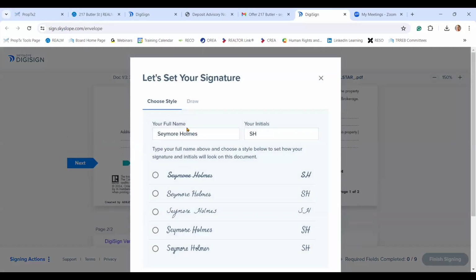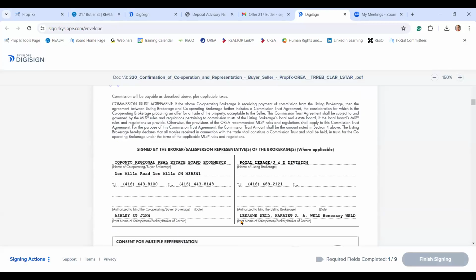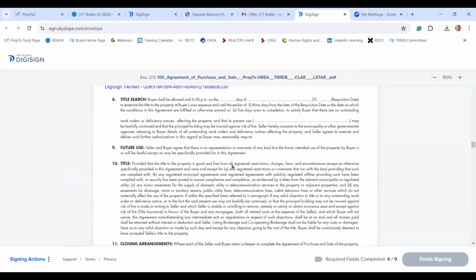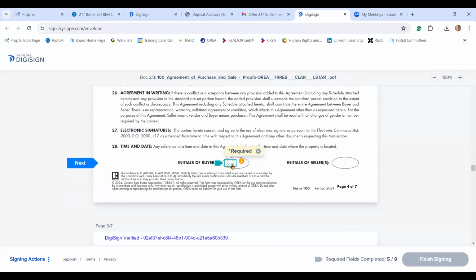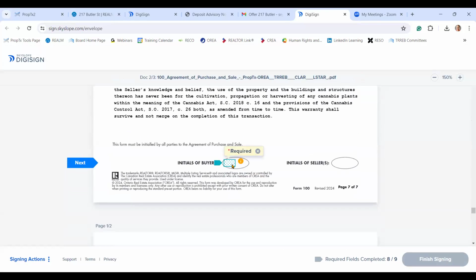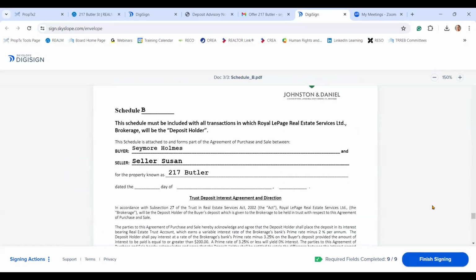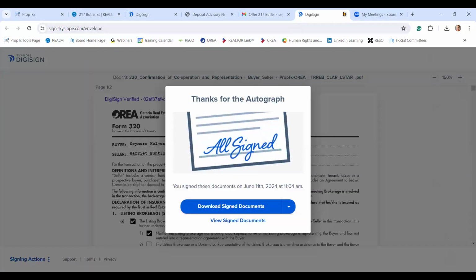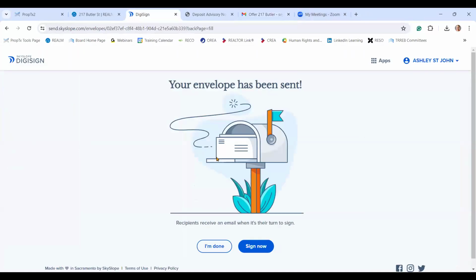They're going to click, select their font style or draw their signature as they prefer. And every time they click, it just jumps down to the next area. So similar functionality to other eSignature platforms. And when they're done, they can say finish signing and see how those text boxes are locked. There's no editing going on here. So finish, and that's the read only, which is the default, okay, which is really, really nice.